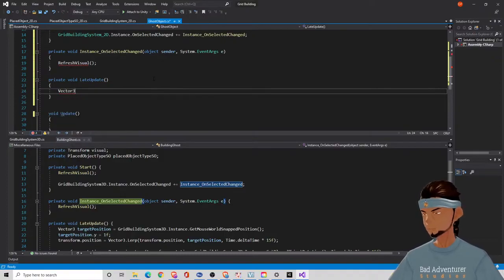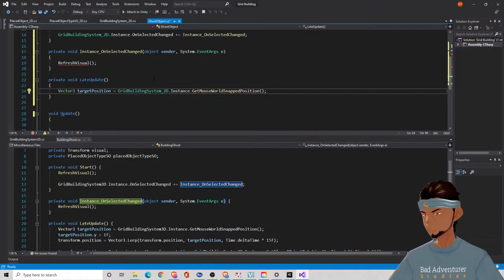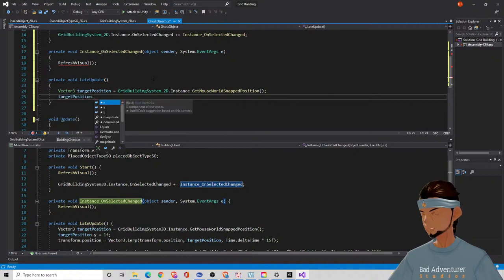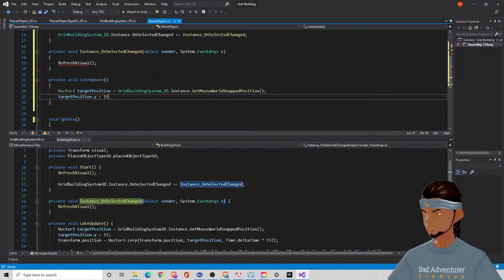I don't know if I need a target position equals grid building 2D instance get that target position dot y. I wonder why it's dot y. Look into that. Check this.